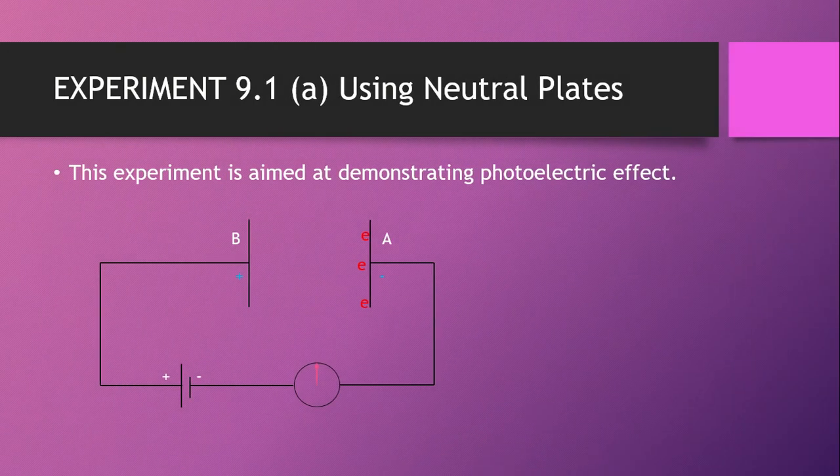So basically, let me have this final slide to be able to explain clearly what we mean. They dislodge, and it can deflect to either side depending on your connection of the galvanometer. If you connect them in a particular convention, you find that it deflects in different ways. The main thing is that a deflection occurs. The direction does not matter here. If there's a deflection, there shall be an indication that there's a current flow. And if there is that glass block, the UV radiation cannot penetrate the glass block or the barrier.